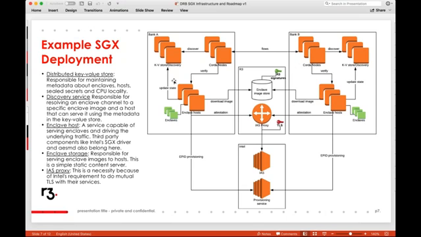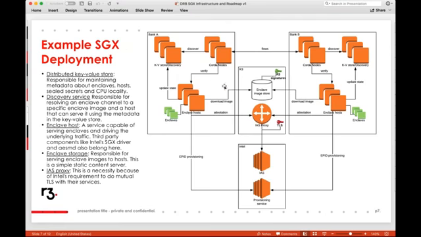So if we have enclaves that do encryption of the ledger, for example, then we need to update state in the key value store to indicate whether a certain CPU has been provisioned with a symmetric encryption key or not. So we need to track that in a piece of metadata to guide the routing of verification. But I can go into this in more detail, I think. So let's not get into that.